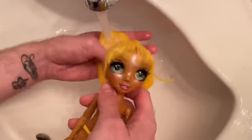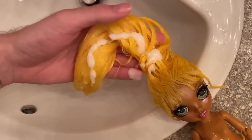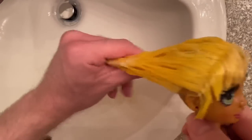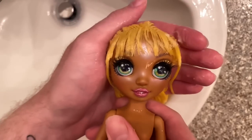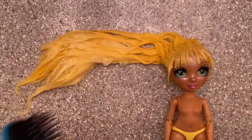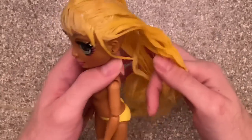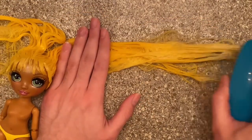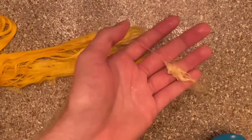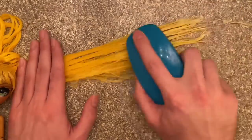Once I feel like she is no longer dirty, I'm just going to rinse her out in the same warm water and get all the soap out. Now moving on to conditioning — this is always my favorite part. I'm adding a generous amount to her hair and lathering it in. This usually helps the hair smooth out, since she has a really big frizz knot ball at the end. I'm also adding conditioner to her bangs so they try to lay better. I'm using my Conair brush to detangle, starting at the ends. She had a lot of long bits so I did have to cut them out.